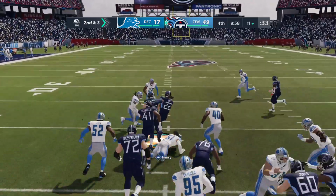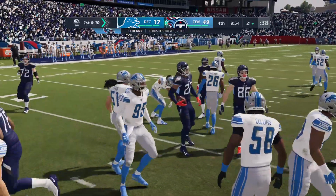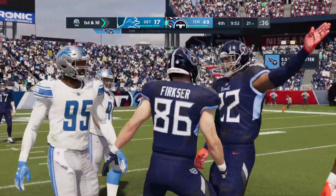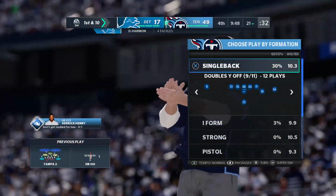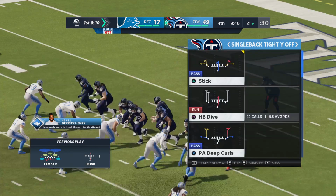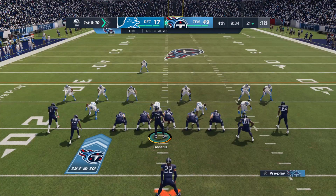Again, it's Henry. It's a first down on a gain of 10. Good for the Tennessee Titans. No doubt those are the types of carries they're looking for here, Charles. The lead in the 4th quarter. This is when coaches that have a reliable running game, they breathe a little easier on the sideline.